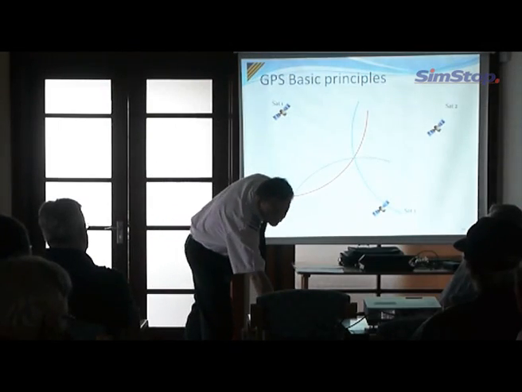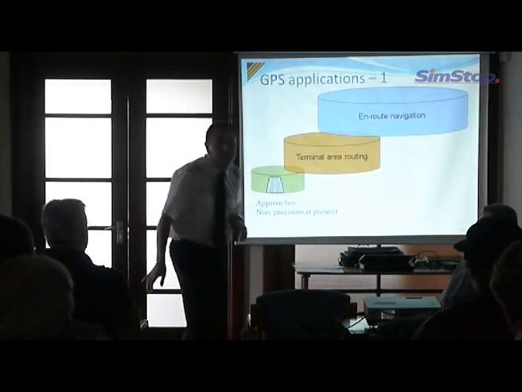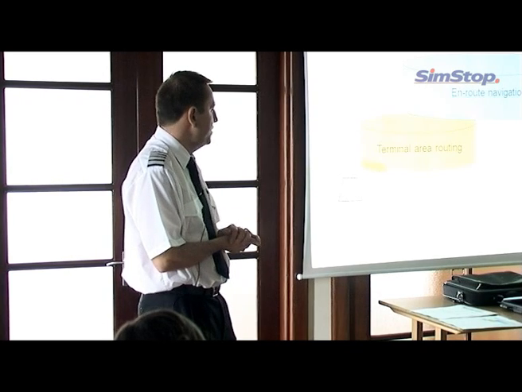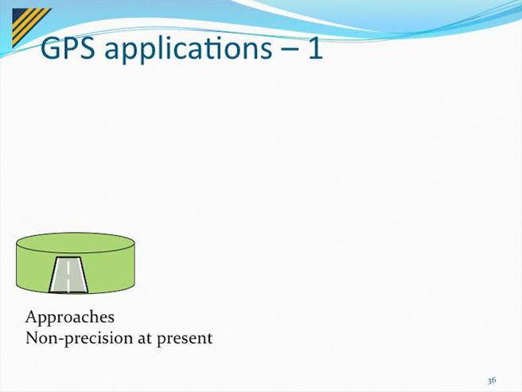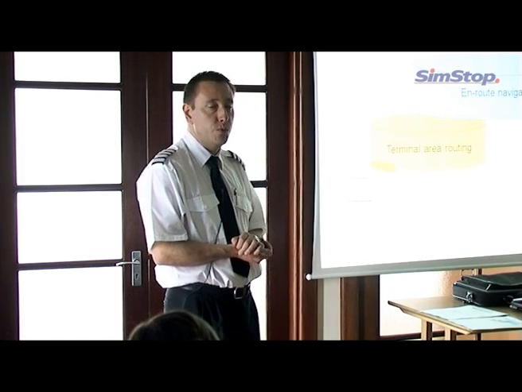A 4th satellite would be used to determine your height above the ground, or your altitude above the ground. GPS applications then. Currently in this country, we only use them for non-precision approaches. We have a GPS approach here at Shoreham, which we use, but it's non-precision, which means it has high landing minimas and visibilities, but a lot more accurate than an NDB approach, which we also have here.